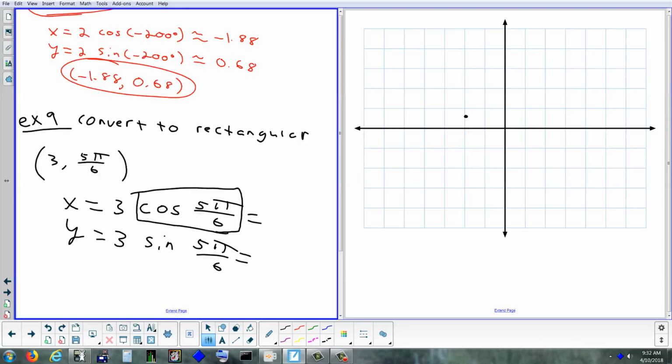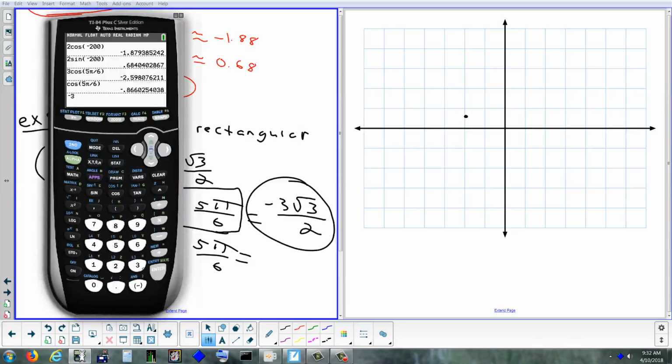Well, yeah, that's that part. Negative square root 3 over 2 times 3. So it's negative square root 3 over 2 times 3. So negative 3 root 3 over 2. Now, if I want, I could type that in and check it and see, do I get negative 2.59? And you will see that I do. Okay, negative 2.59. But at first, when I saw that, I didn't recognize it. It's because it was the value that I'm familiar with, but it was tripled. That's why I didn't recognize it.